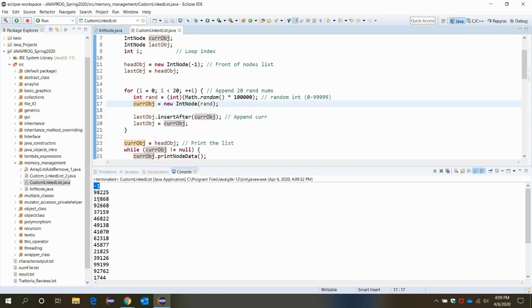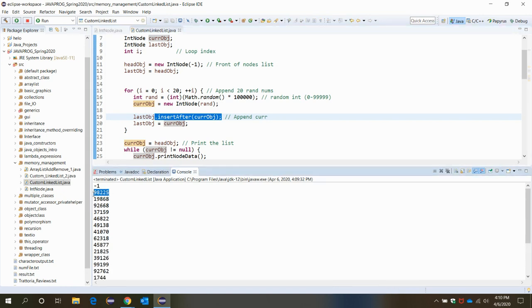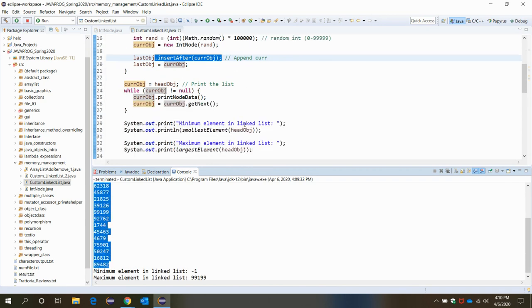And after that, each time it will generate one random number and keep on adding a new node after each single node. So here is how, starting from here up to this part, you are having the nodes inserted.